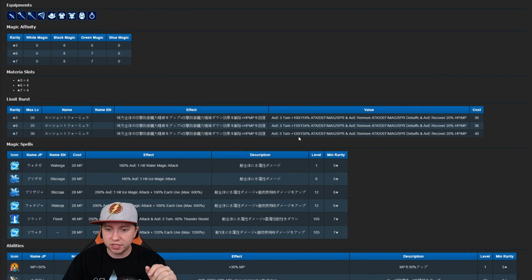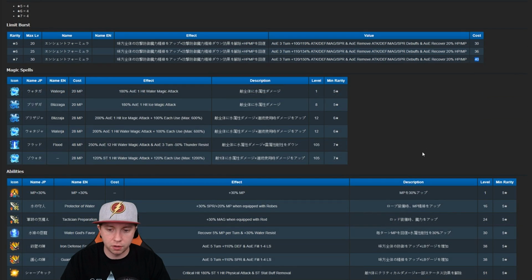If we look at his Limit Burst, it goes up to 150% to attack, Magic, Spirit when maxed out. Remove the debuffs and then heal HP. So it goes all the way up to 150% buff AoE. It does increase the Limit Burst up a little bit.